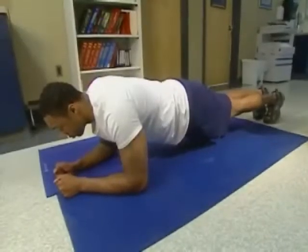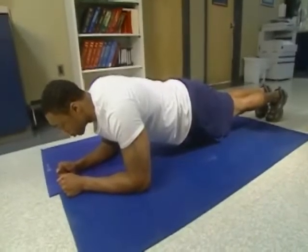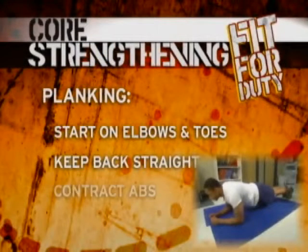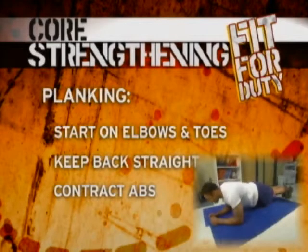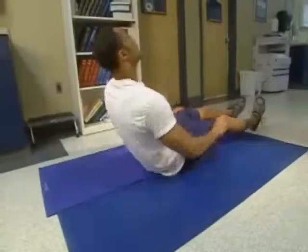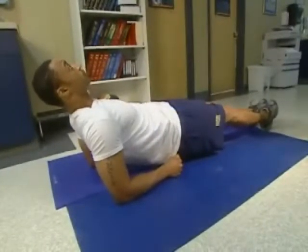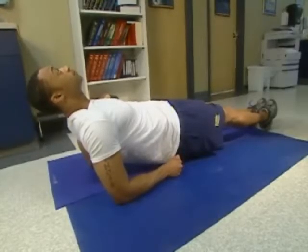Another exercise is called planking. Start prone on your elbows and your toes. Try keeping your back ultra straight. Remember, you're contracting your stomach muscles the whole time. Again, picture trying to balance a cup of tea or coffee on the small of your back. You can do this prone on your elbows and toes, or on your heels and elbows as well. Get that pelvis straight. Raise it to the sky. Hold it. Feel the burn.